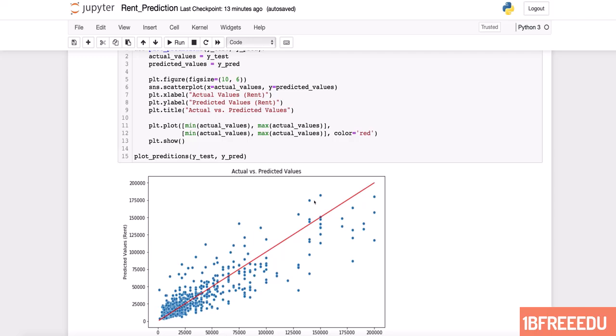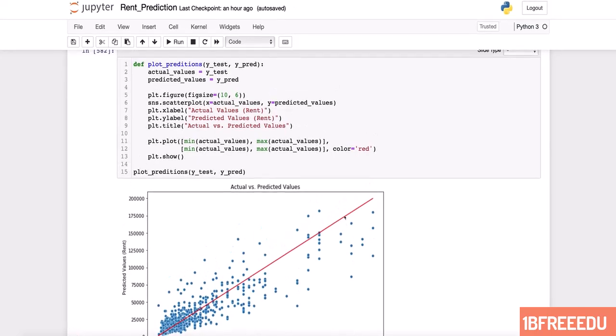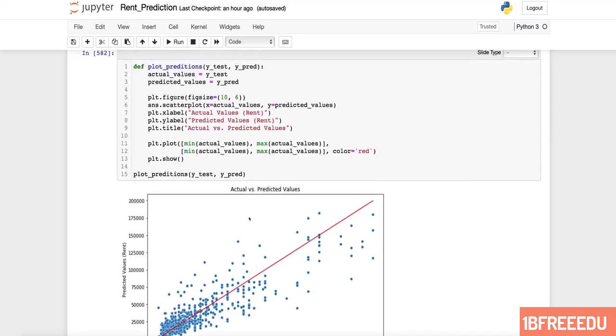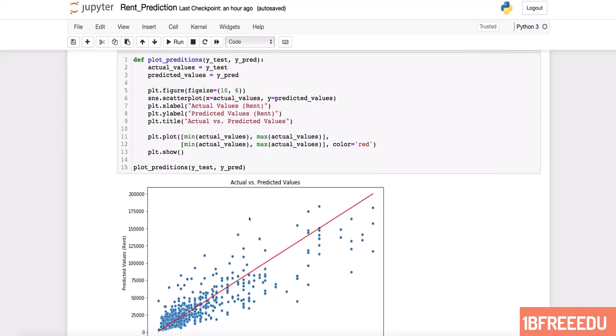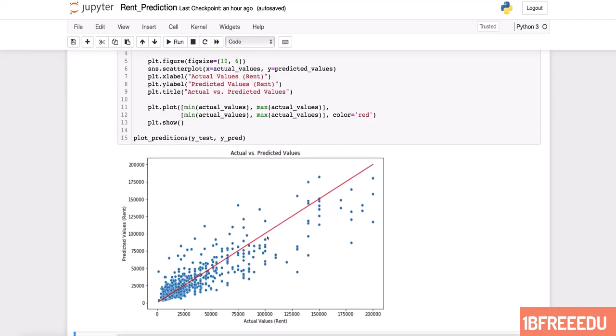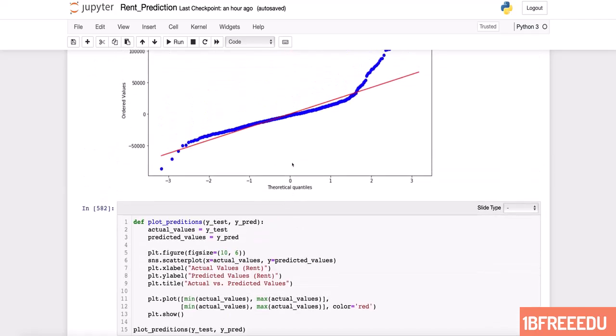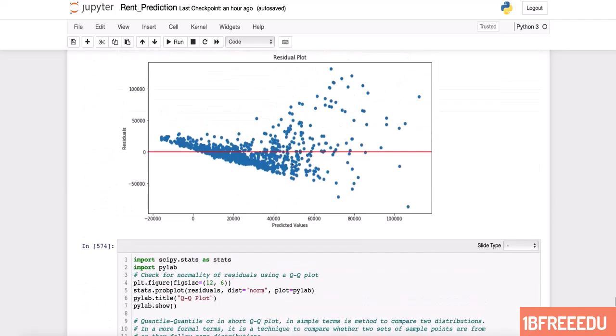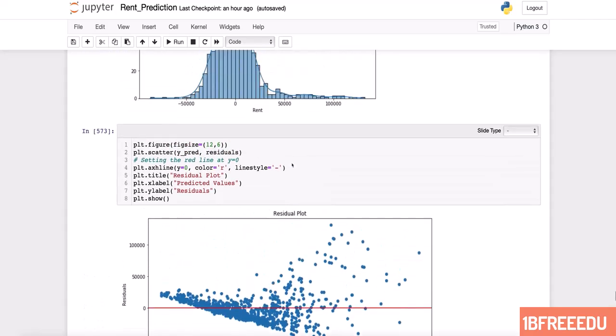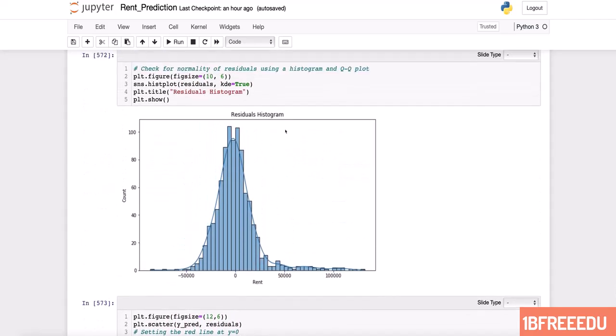Thanks for joining. In the previous lecture, we were able to plot our predictions. We saw there is a linear line that represents our predicted values, and quite a difference in the residual values as we compare actual versus predicted values. As the rent price increases, our predictions are less accurate. As a quick recap, we did the QQ plot, another residual plot, and plotted the residuals as a histplot. Now we are only left with tabulating our actual versus predicted.